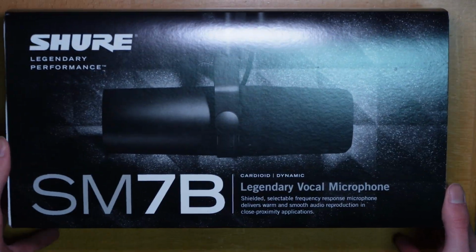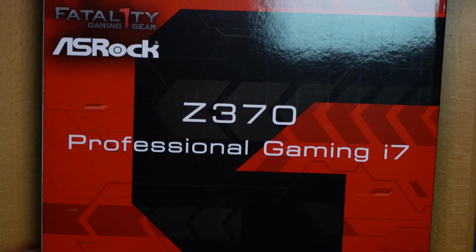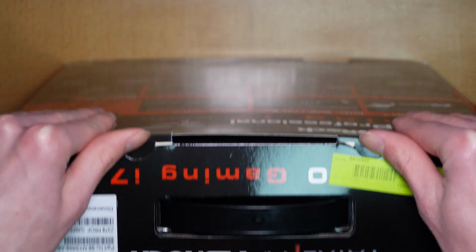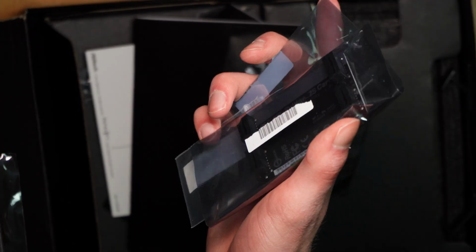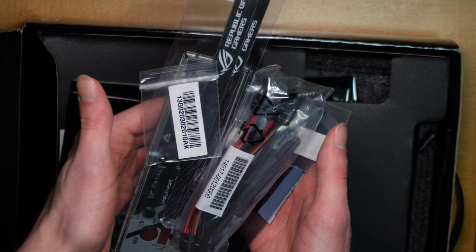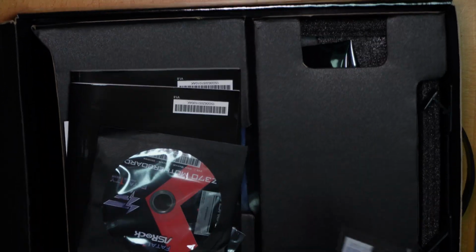And why not a bigger box this time? This is from my microphone. And yeah, I'm gonna keep that as well because it's really nice to have this packaging to put the mic into when you need to take it somewhere else. Again, a box that's too big for the frame of the video actually. From my last computer basically, as you could say, the mainboard. Now I have actually no idea what's still in here, so let's take a look here. Oh yeah, and there we are. Very dark. I/O shield, some ROG branded cable ties, even an SLI bridge, like who still needs that? A little M.2 screw, I think. Now I'm just taking the useful stuff and I'm gonna put it to the motherboard and throw out the entire box because that is a lot less space needed than this enormous box.